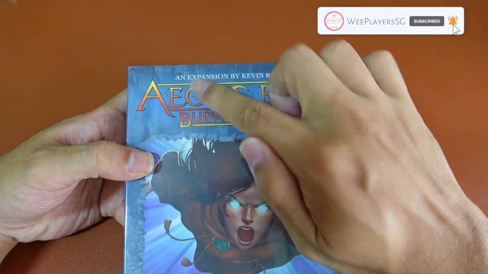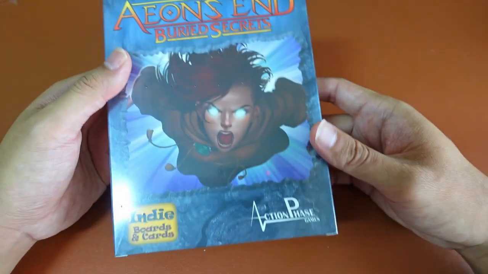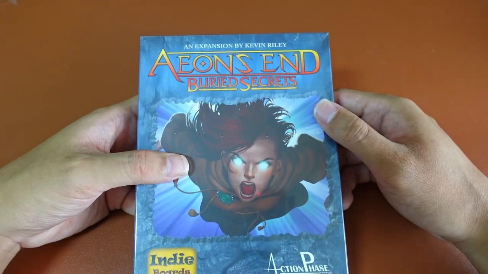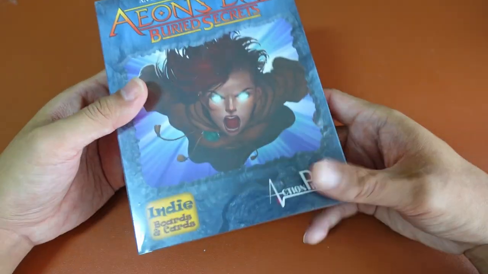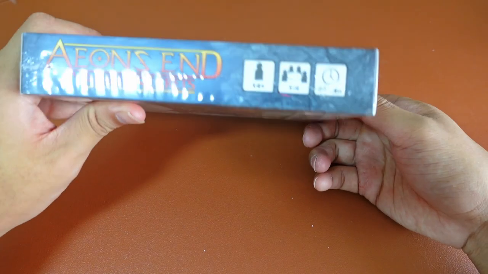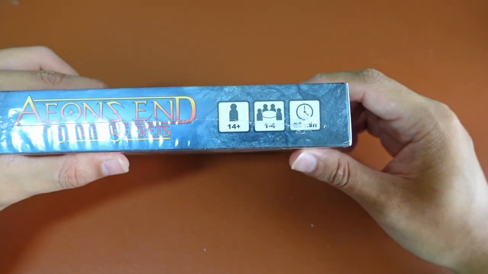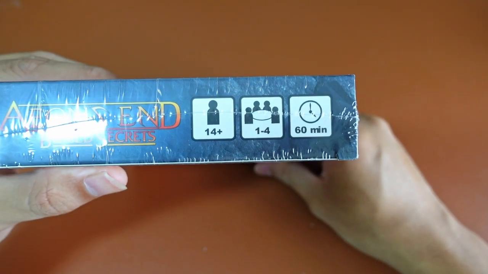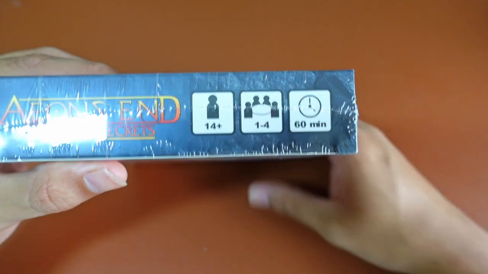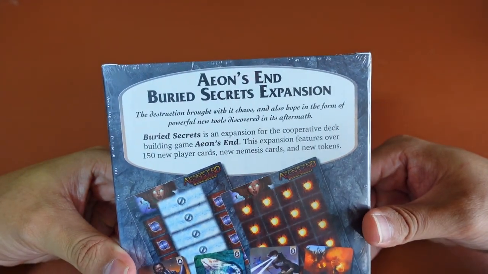So this is an expansion by Kevin Riley, published by Indie Boards and Cards. Basically, this is an expansion for the Legacy game for Aeon's End. As you can see, it should have the same ratings over here. Plays for about 60 minutes, ages 14 and up, plays for 1 to 4 players, and this is the back of the box.